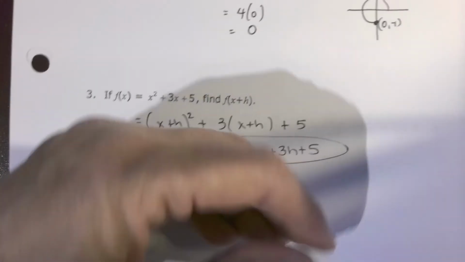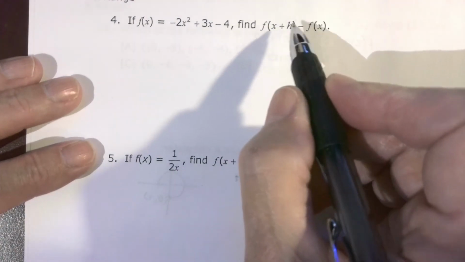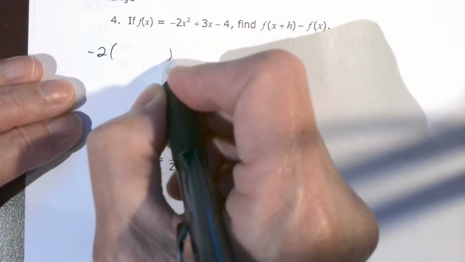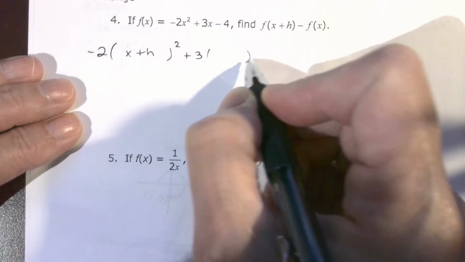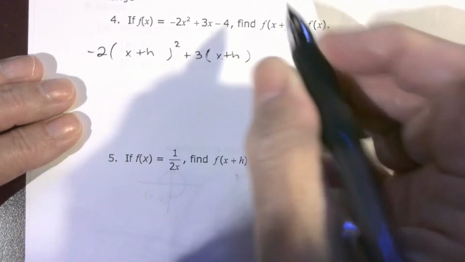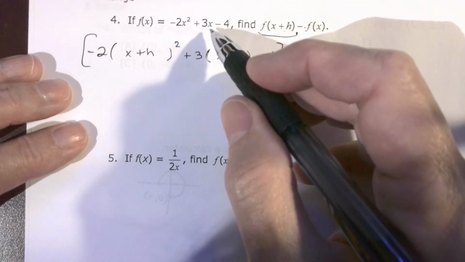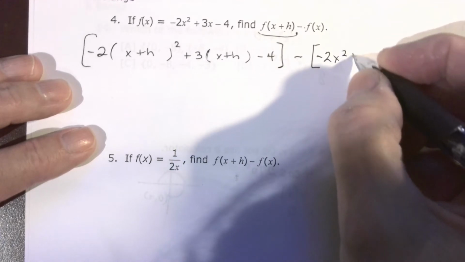Okay, so flip over to the back, or I guess in your case it's probably page 2. And we're going to do this one, and we're going to do this one. So just like what we just did, I'm going to put this into this function where the x is. So it's -2, and the x is squared. I'm going to put x plus h where the x was. Plus 3 times x, I'm going to put x plus h where the x was. Minus 4. That's this part right here. Okay? And it says minus, and then I'm going to put an x where the x is. Now, you know, I could have said an a, but I just kept it the same. So it's just going to look the same.